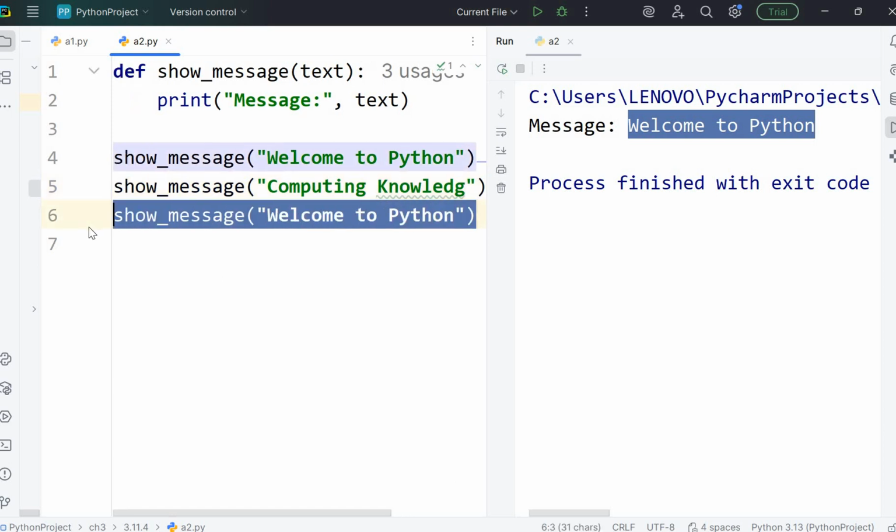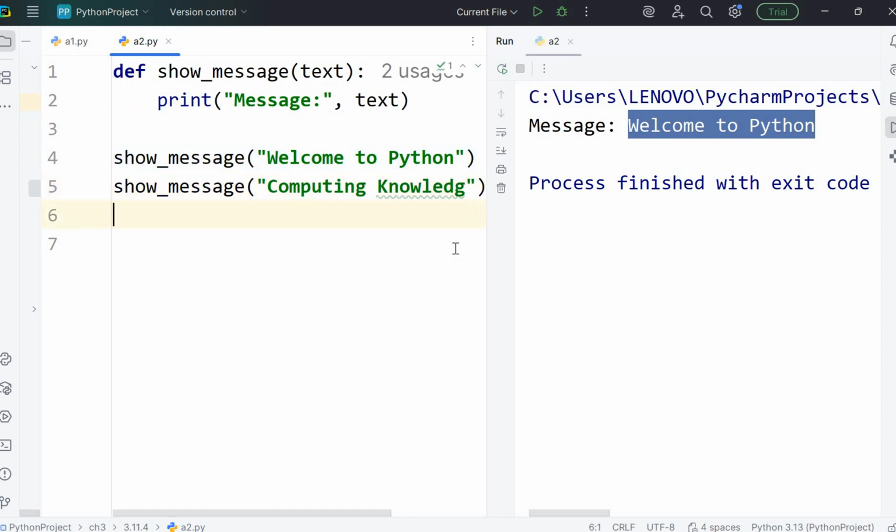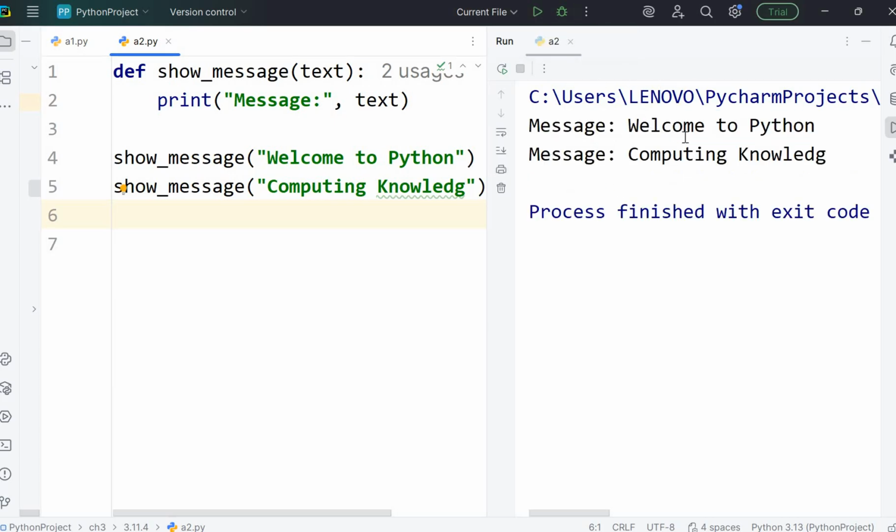Then remove this one and run the program. When you run the program you can see both messages: Welcome to Python and Computing Knowledge.